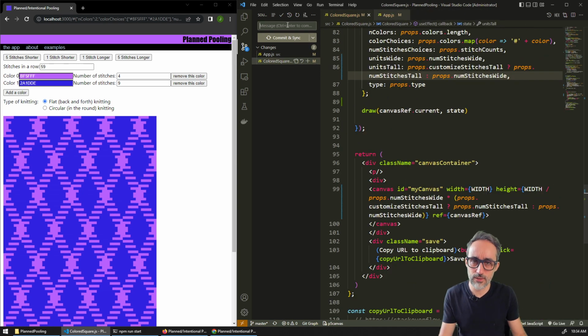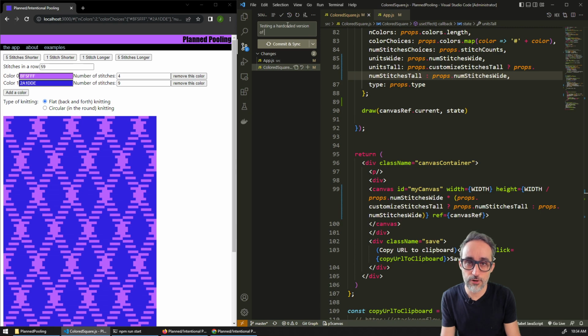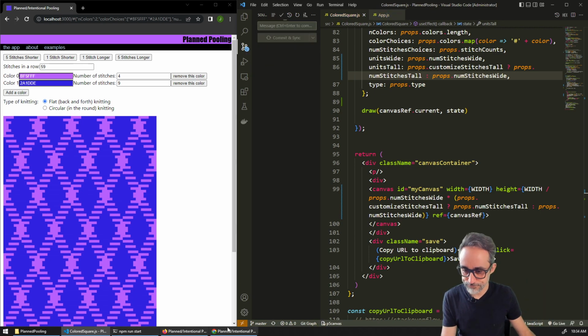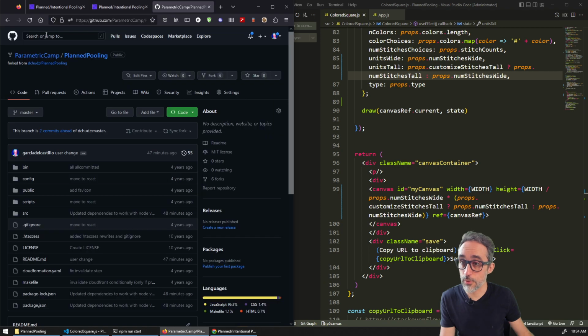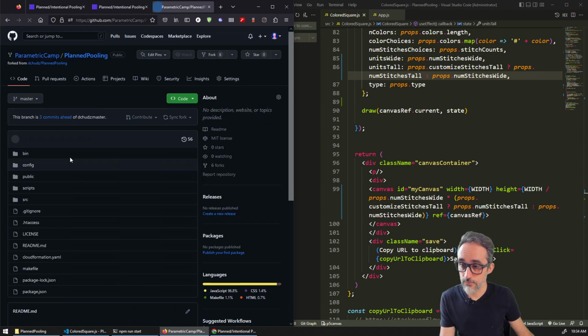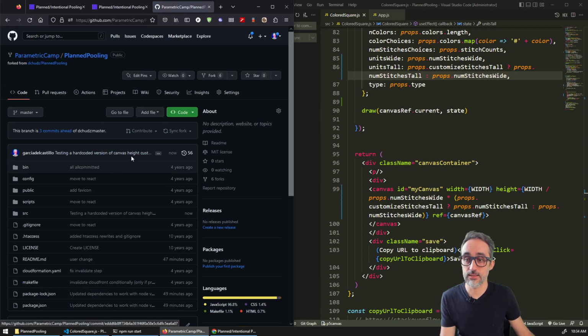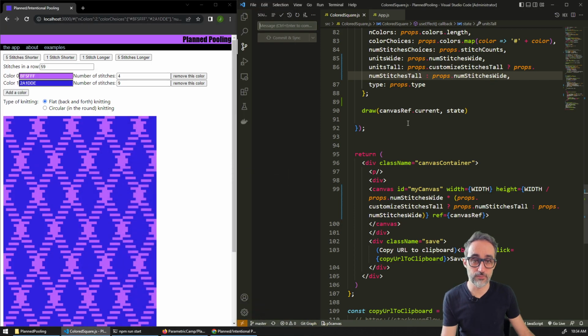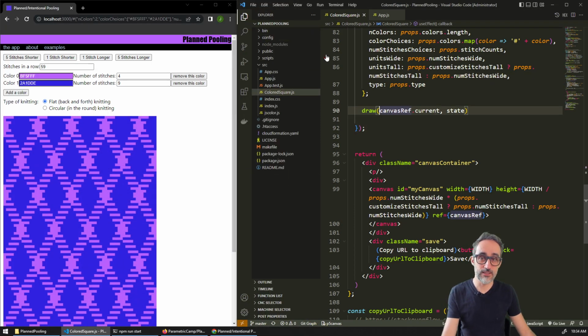So I'm going to add here: testing a hard-coded version of canvas height customization. All right, and I'm going to submit that. And if we go to the repo, we should see the new, yes, testing hard-coded version. So very good. All right, so now we have saved our changes.